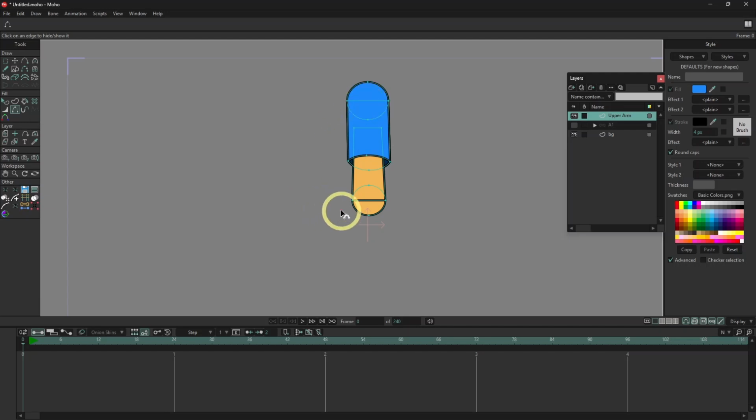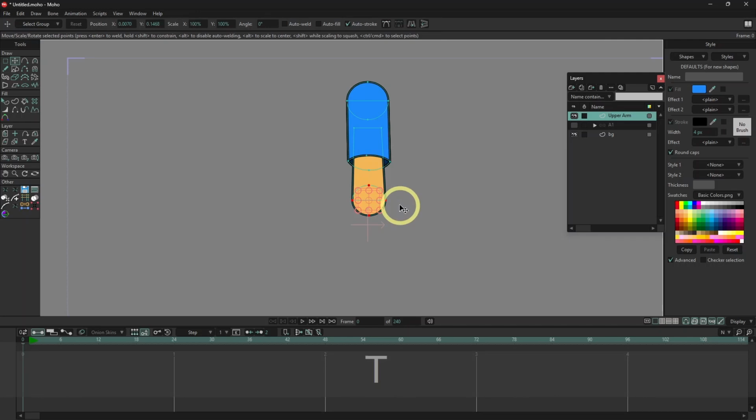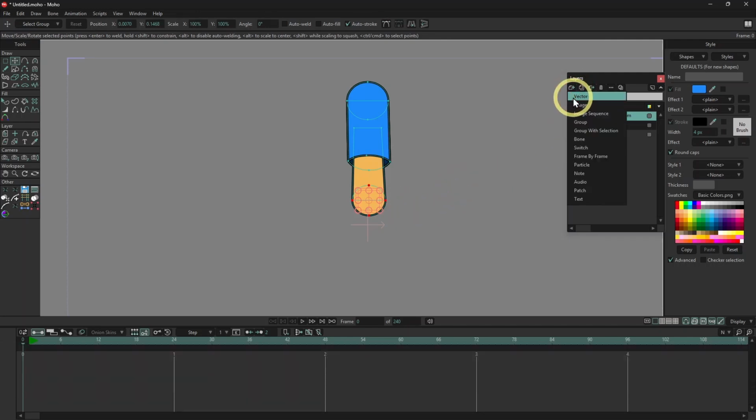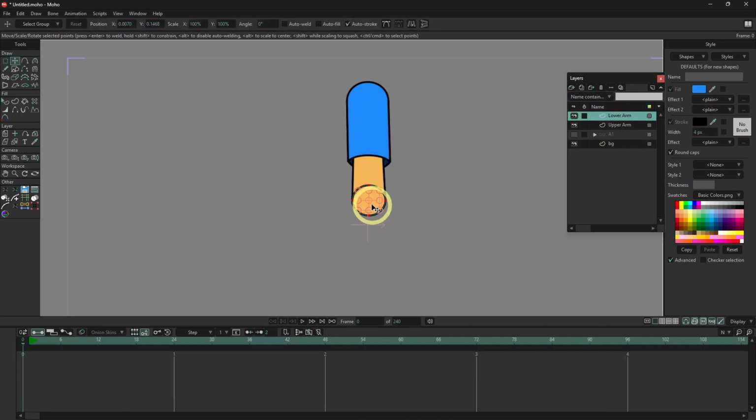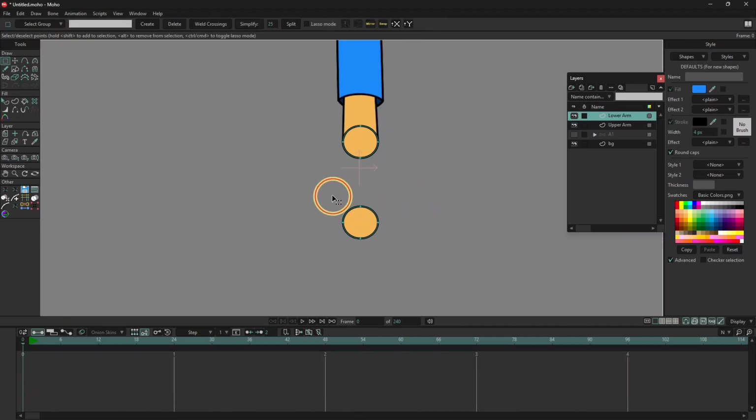Hide this and this. Now I'll select this oval over here and copy it. Create a new vector layer. Paste the oval over here. Make this one smaller.